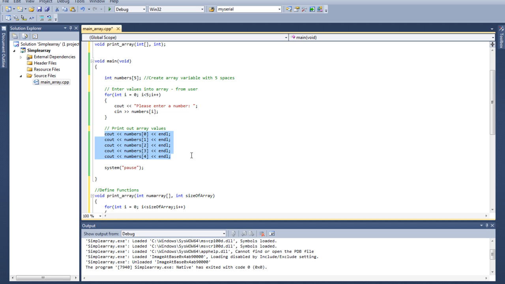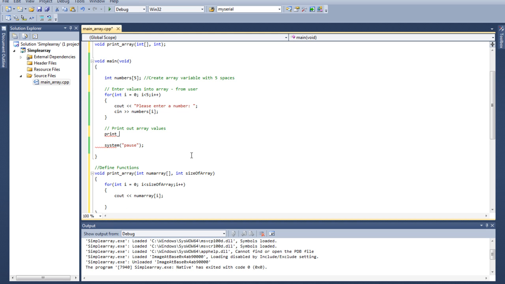So instead of all this, I can call the function printArray. It's not equal to anything because it doesn't return anything, and I'm going to send it numbers, and I'm going to send it 5, which is the size of the array. Semicolon.